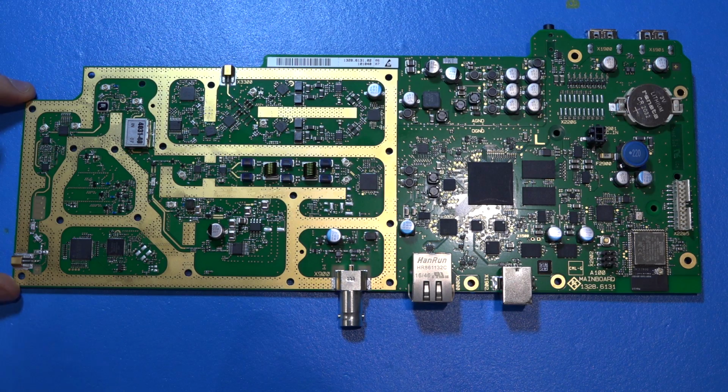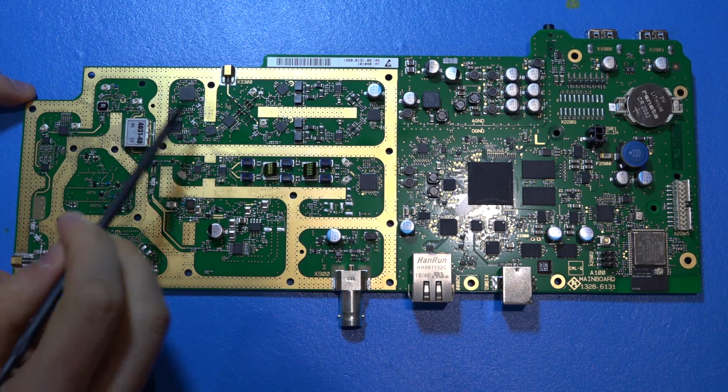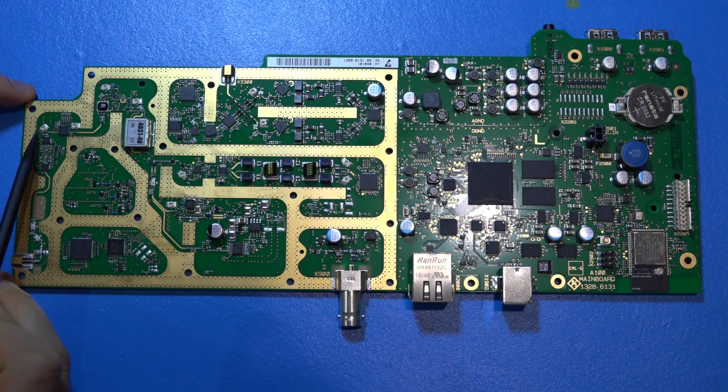There's no mystery there. Now, the other thing I wanted to point out, throughout this entire board, there are tons of UFL connectors. So you can see UFL connectors everywhere. So you can plug in a cable in there and look at the signal along the entire path and see what is the harmonic, what is the frequency content, and you look at exactly what happens every step of the way. This itself is really interesting, and it might be worthwhile just to have a video just on that. And in fact, this would make a really nice evaluation board for education purposes, because the students can then plug into there and see what's going on in a modern kind of state-of-the-art economy type of spectrum analyzer, plus RF generator and reflection measurement, vector measurement.